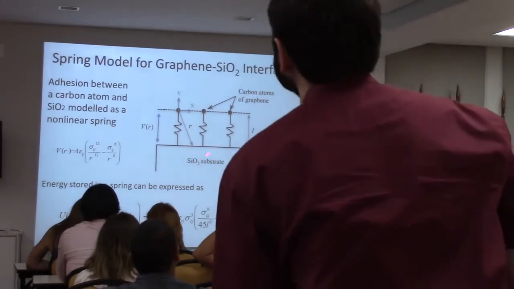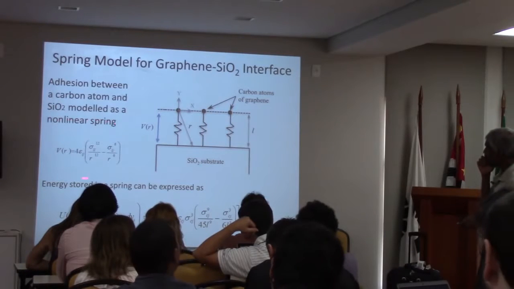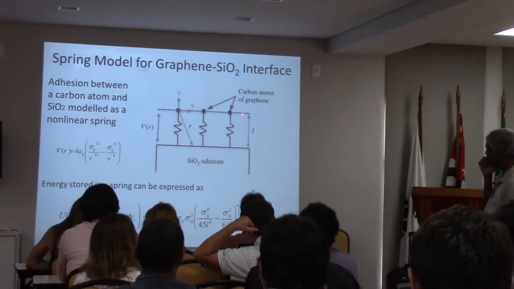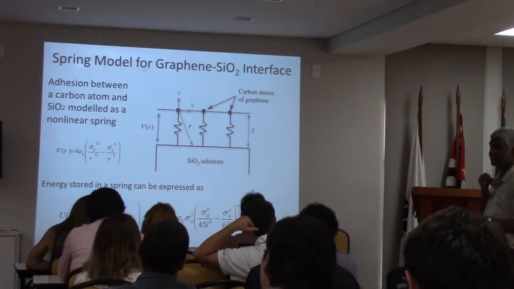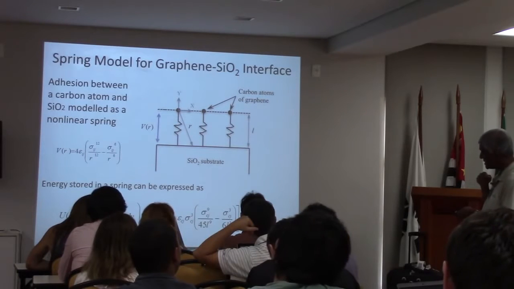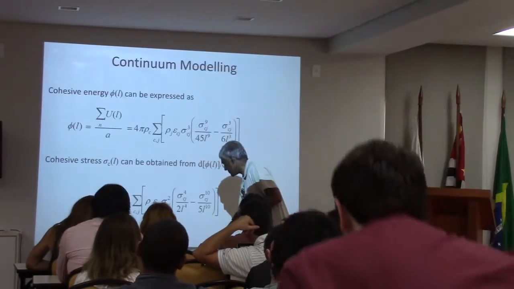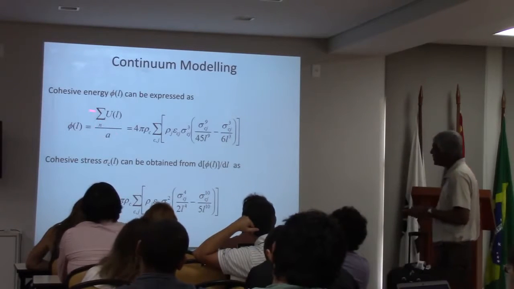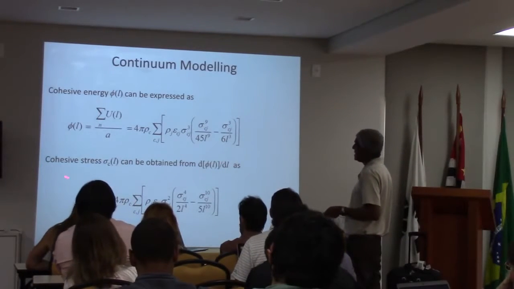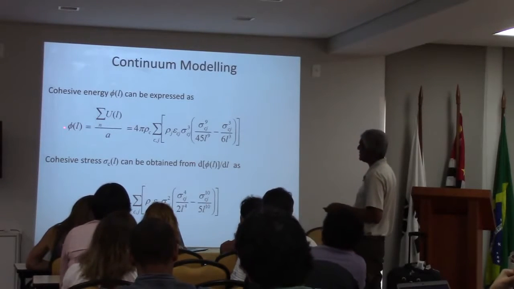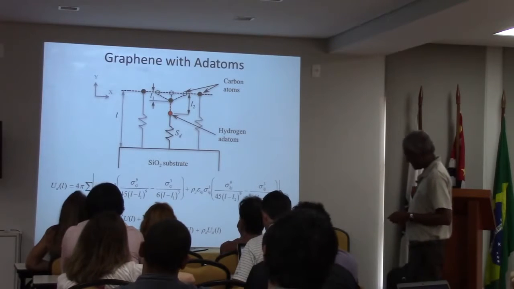You can find various ways to determine the spring constant, sometimes experimentally by conducting a shear test, and sometimes a peeling test and so on. But here what we do is we develop a model assuming that we have a spring that is nonlinear because it's not linear with respect to the distance. And it is governed by a simple van der Waals type of interaction. Then we can determine the energy stored over the interface using the expressions. And then we can find the cohesive energy, which is the density of the total energy, and then the cohesive stress, which is essentially the derivative of this one. So we can work out a fairly nice simple formula.